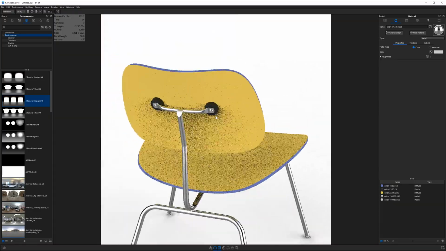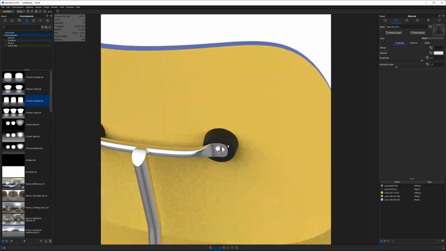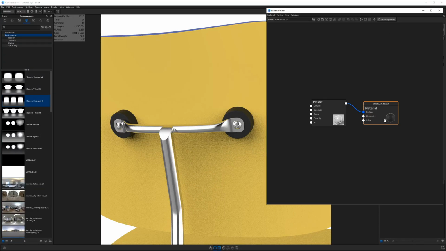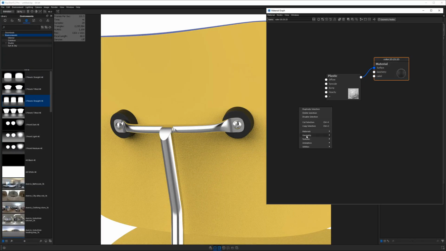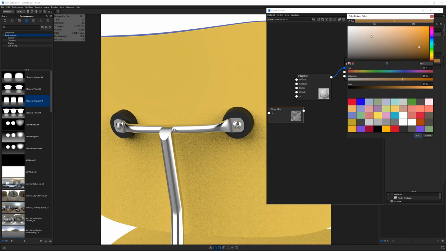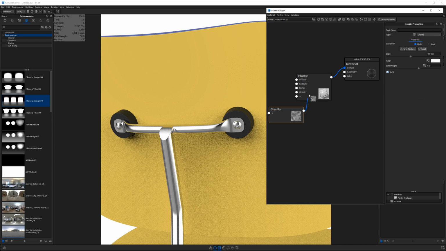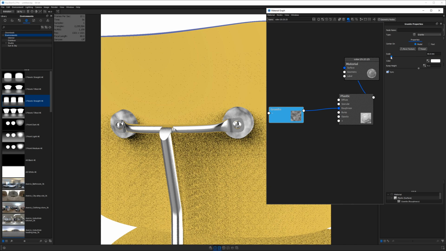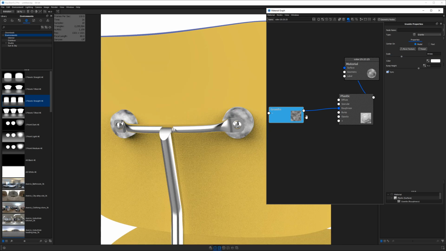Let's talk about this rubber bushing. Right in here, I'm going to do something quite similar. We'll double click on the rubber bushing, pop in the material graph. We're going to grab that same texture, which is the granite, double click on it, set its color to white, go ahead and plug it into the roughness. If we hit C to preview it, bring it down to 100. Let's go even smaller than that. Let's go down to right about 50.